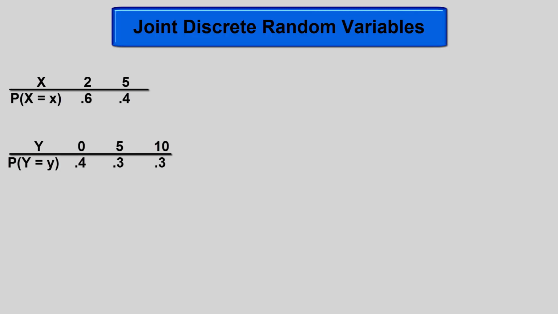Recall discrete random variables have probability distributions with a finite or discrete number of outcomes and associated probabilities. But though we know what tends to happen in the long run, we do not know for sure what the very next outcome will be, and this is what makes it a random variable.